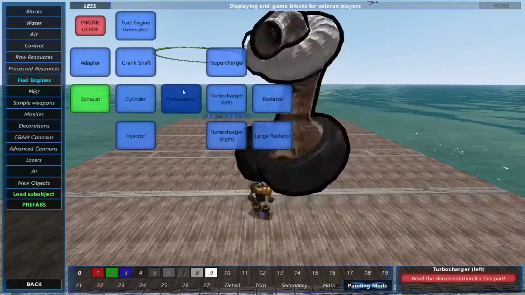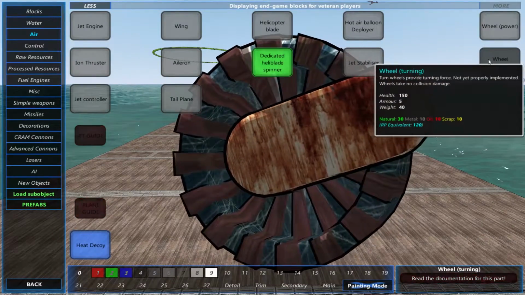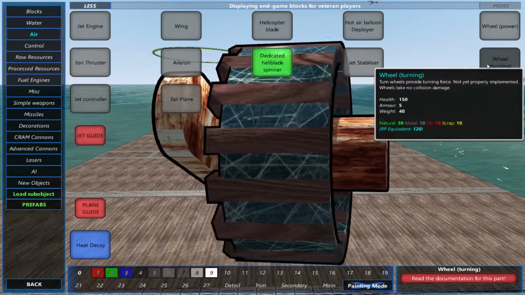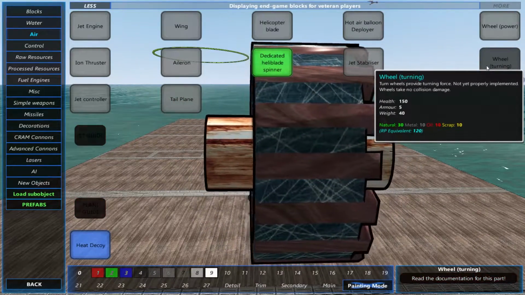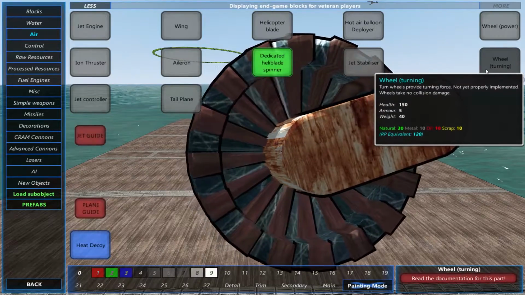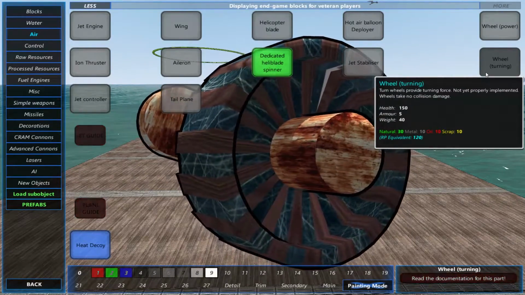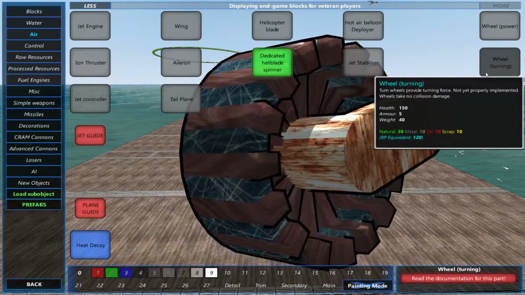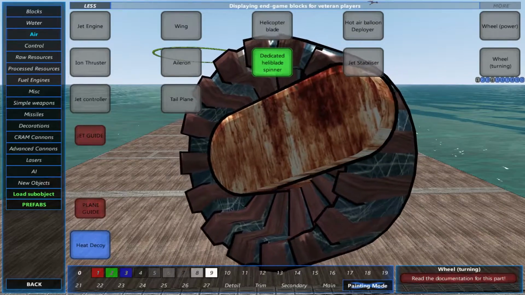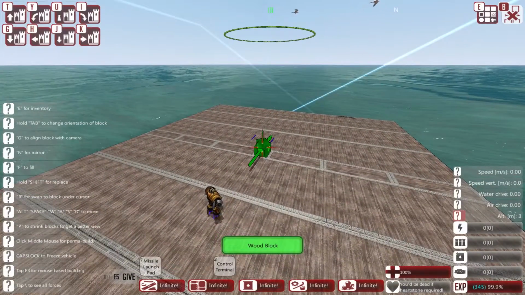We have controllable wheels. If you go to air, we have wheels for power and wheels for turning. You can now make land vehicles with these, and I will be taking a closer look at those in a tutorial soon, so we're not going to be going too much in depth. They can be controlled by piggybacking on the water mode or air mode propulsion. Resource zone growth rate is now constant again, rather than increasing when the zone is empty.